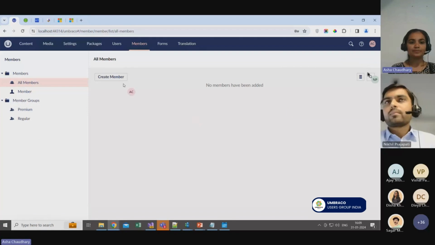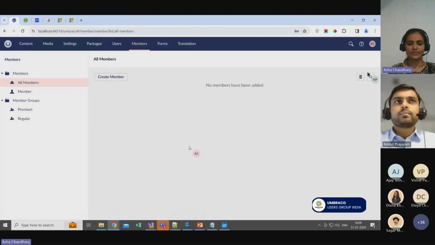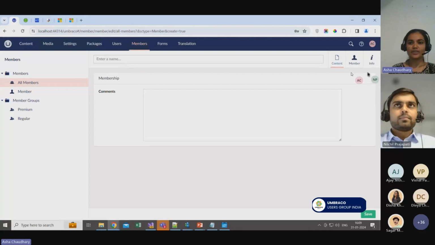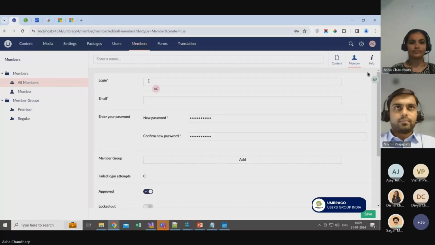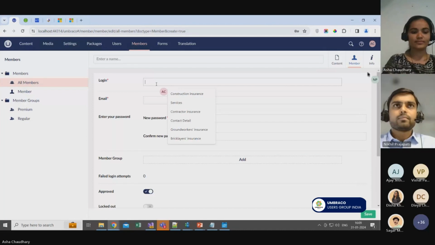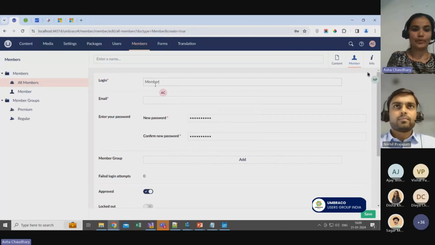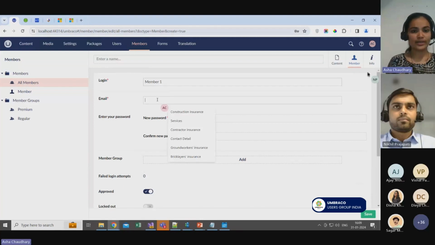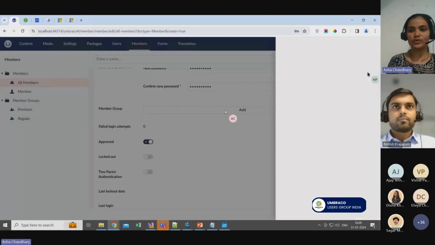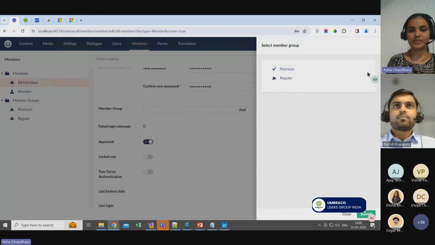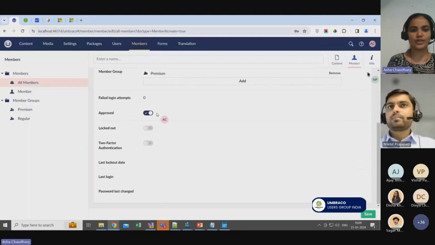We have Umbraco membership services and member services, and using those we can create members in code. If you want to create one from here, we can directly write down the login name, like member one, and the email address, member1@gmail.com. Set the password here, then the member group. Allocate the group, like this member is a premium member, and it's approved.